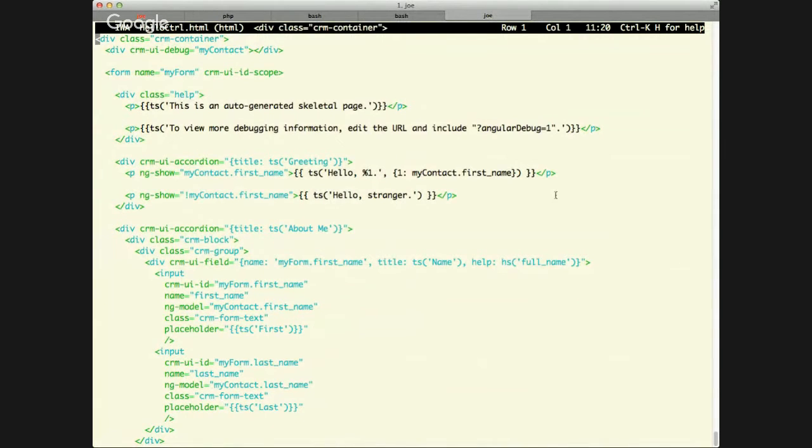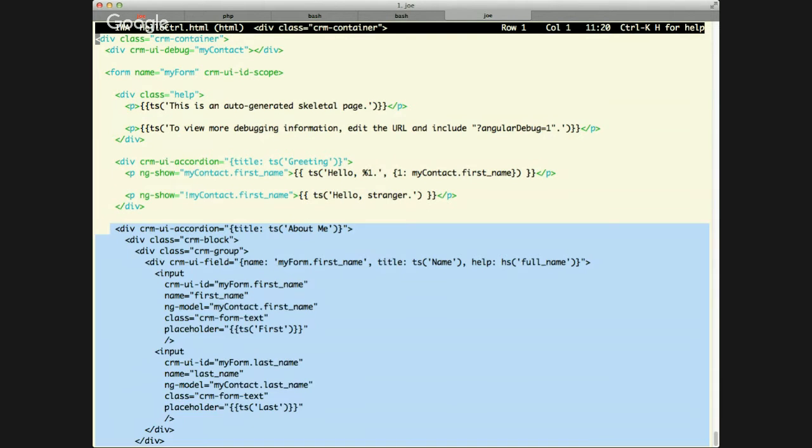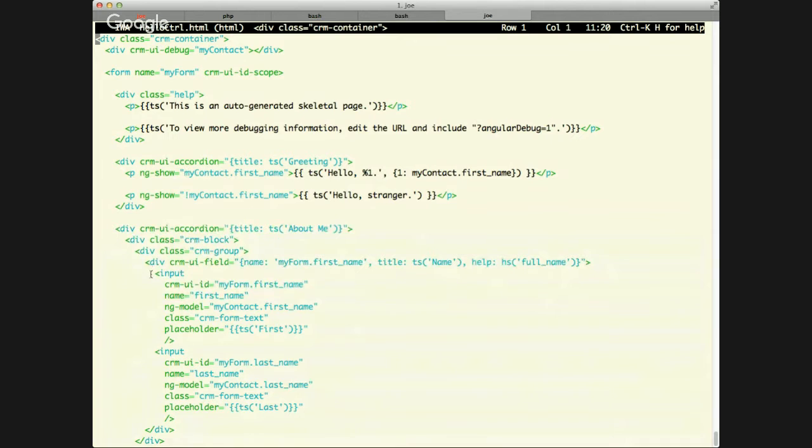The HTML should look fairly straightforward. As before, we've got about 3 major sections: the help block, the greeting block, and then the about me block. And inside the about me block, we have some input elements where we're typing in content. I don't want to dwell on the markup that we're looking at here because we're going to go through the dictionary and do a build up from the ground up of how this code works.